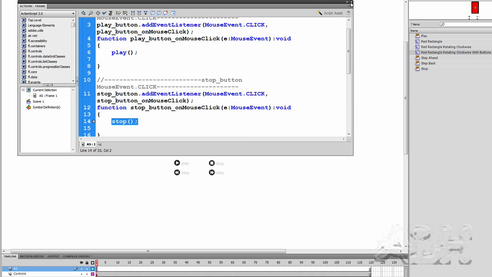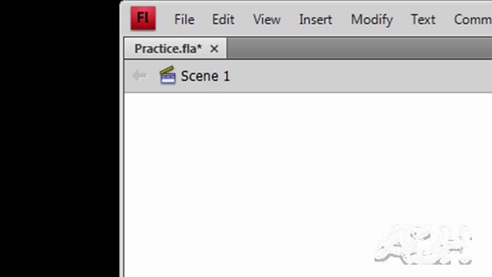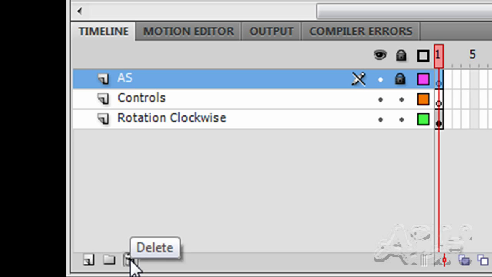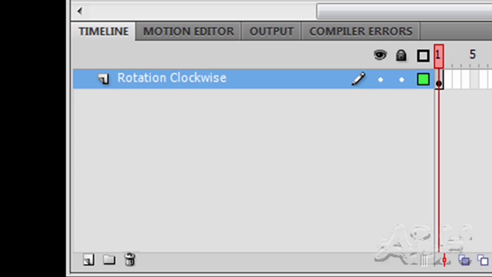We can close the actions window. And let's go back to scene one. And we can remove these layers that are no longer containing anything. So I'll just come down here to the layers panel and select each one and use the trash can icon to get rid of them. We don't need this movie clip. This is the original movie clip, and so we could swap it out with the one we're going to use. I'm just going to use delete on my keyboard and delete it.